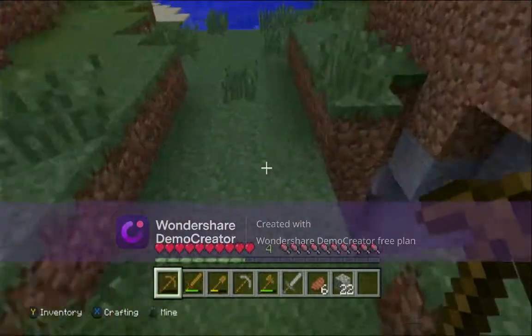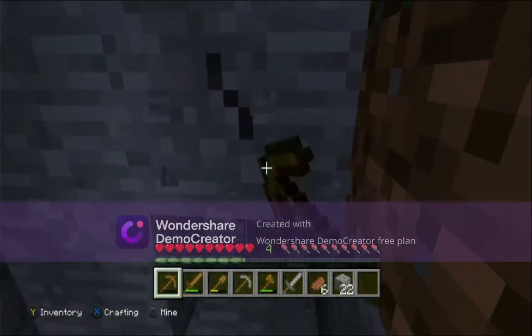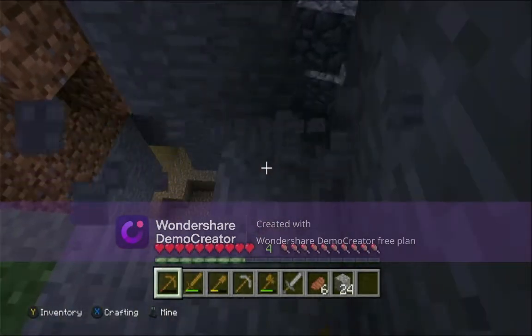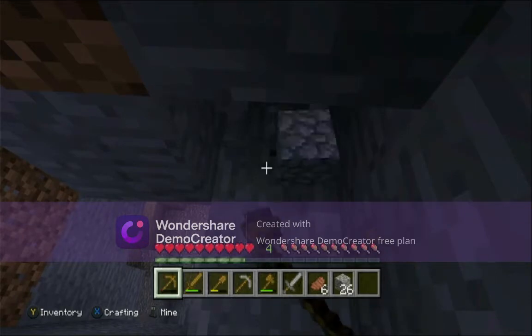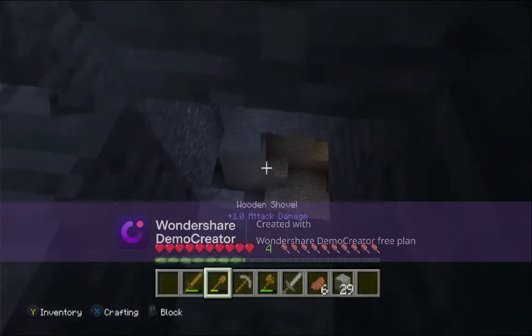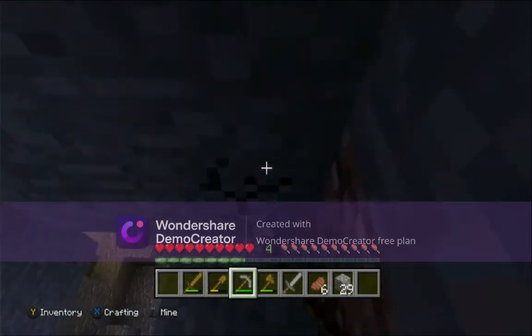Everything's done. Sand is in there. Now what we have to do is go over here. I saw this cave earlier. And so now I want to go have a looky. Let's go look at that right now. And it broke. Oh, but I got a stone pickaxe. Yes. Oh, well, that's dropped. That's okay.